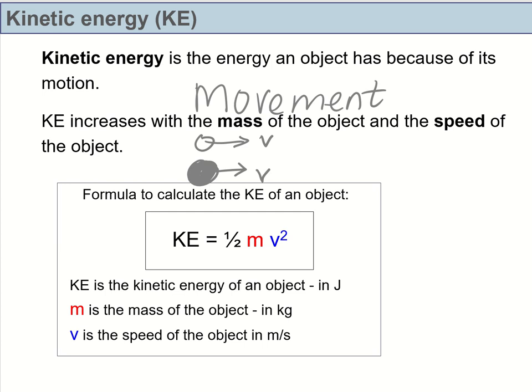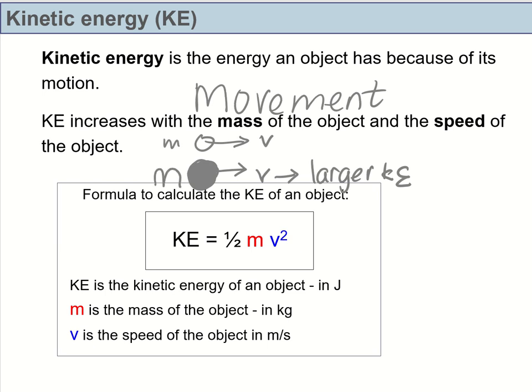So by the way, the symbol for writing speed in physics, we don't use letter S for speed, we use V. Okay, so V, actually it stands for velocity, but in Sec 2, I think we just take velocity to be the same as speed. Okay, when you are in upper sec, then you will learn a little bit more about the difference between the two. But as of now, when you look at V, take it as speed. So if the two objects have the same speed, then the one with a larger mass is going to have a larger kinetic energy because the mass is larger. This one is a small mass, this is a big mass.